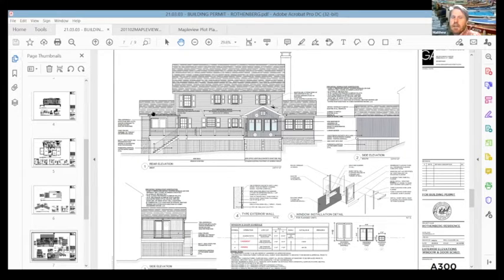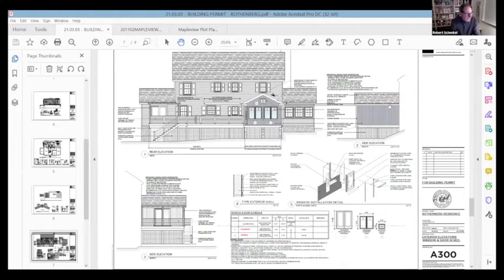The new deck here, and then we're also adding a permanent pergola structure on this side of the deck, and a retractable electric awning. There'll be a pair of casement windows. It's to be a horizontal cable railing, Feeney or equal. The decking will be composite, white posts, and the decking color will be a driftwood, whether it's AZEK or whatever the other composite is. Hardy wood, right. And then this is the left side elevation here.